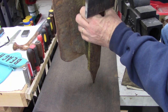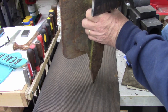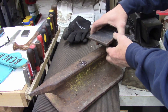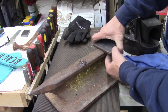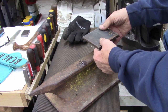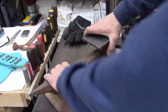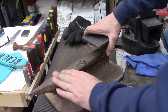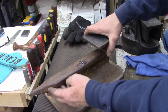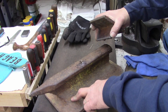Just notch it and take some 7018, which is 70,000 pound tensile strength. If I weld that in there, and I can weld all the way around, then I'll have a flat spot and just leave this. I want the round too, and I guess I'll clean this horn up a little bit, which I don't ever see me needing, and just clean it up.